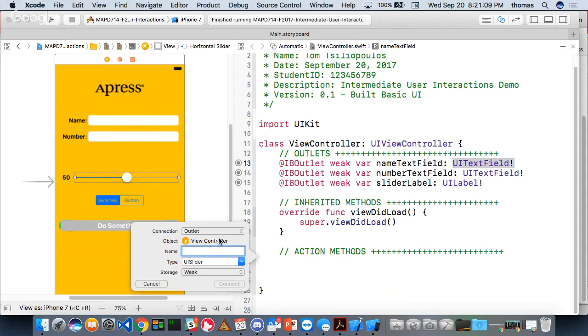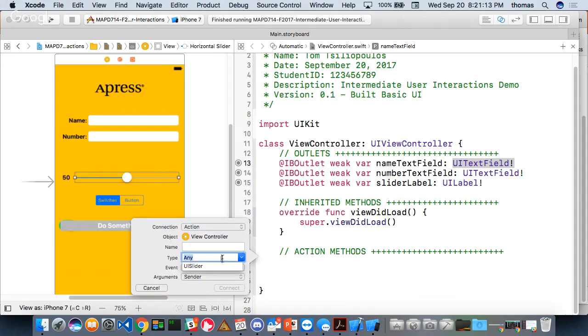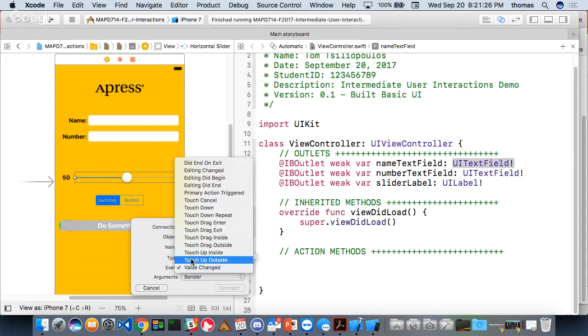If you really want, you can put the action anywhere. Notice it's of type UISlider. I want to move it from outlet to action. And I definitely want to keep that it's a UISlider, all right? That's the type. Looks like there are different kinds of events, and the one I'm looking at is value changed. That's the default event for the slider. You can choose other ones, but value changed is the one I'm listening for.